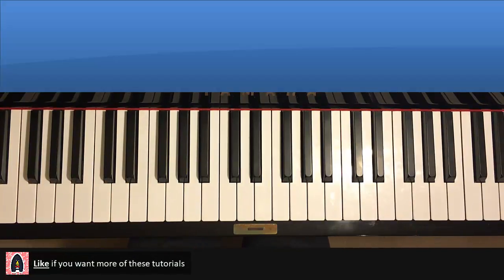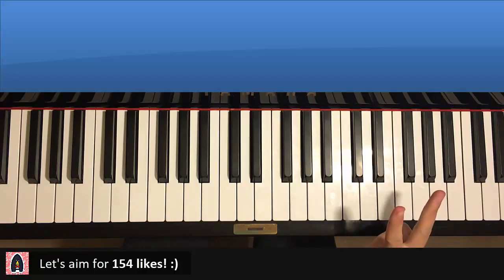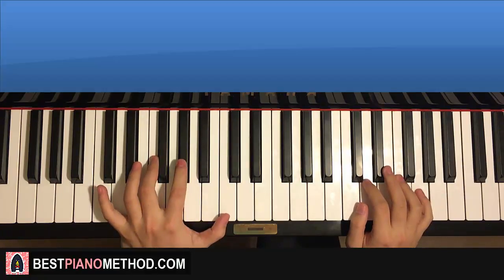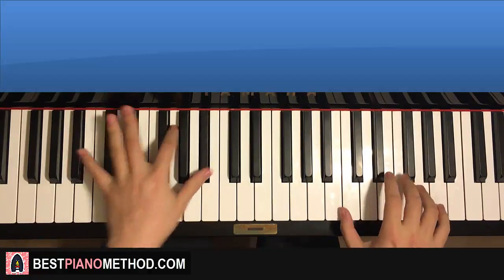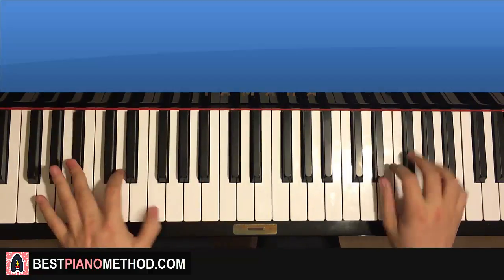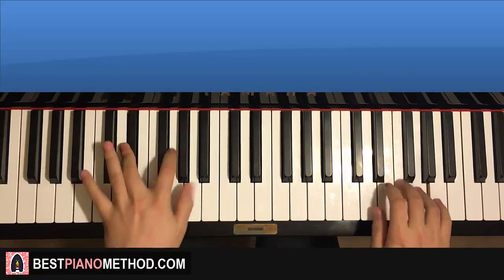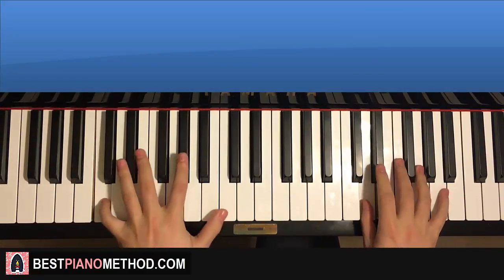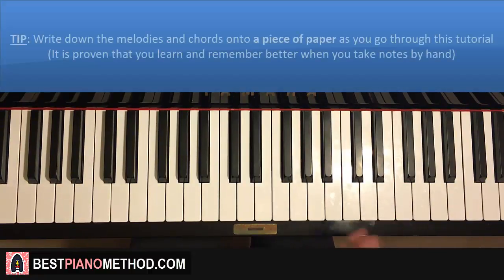So anyway, let's go ahead and learn how to play this section. There's also the other section, so I'll give you a preview of the second section as well. It goes like this. Okay, those are the two sections. Now, let's get right to the first section.